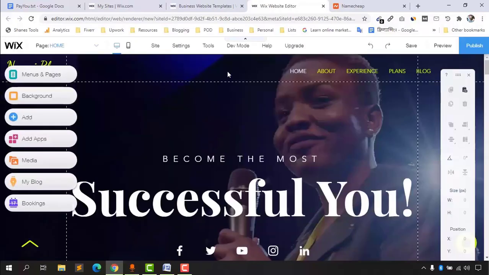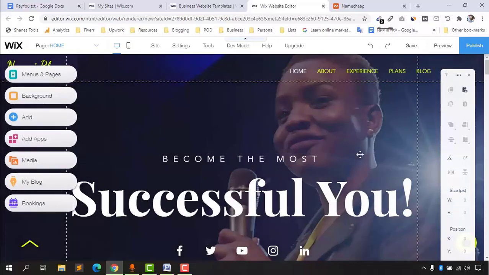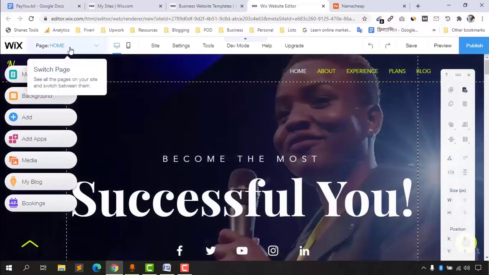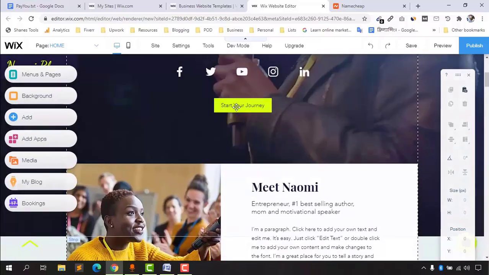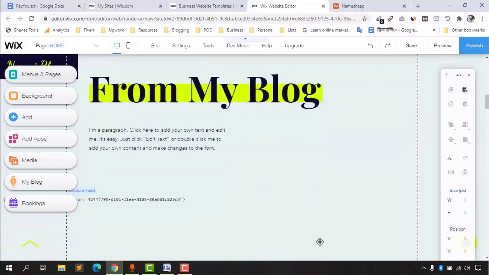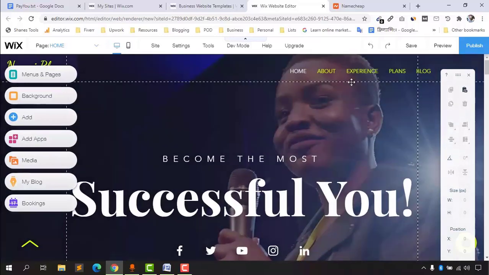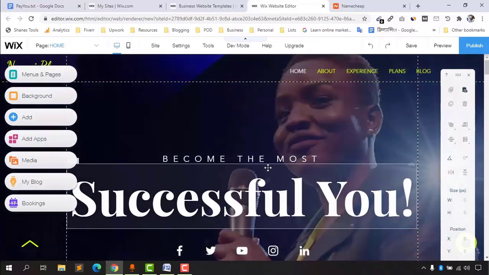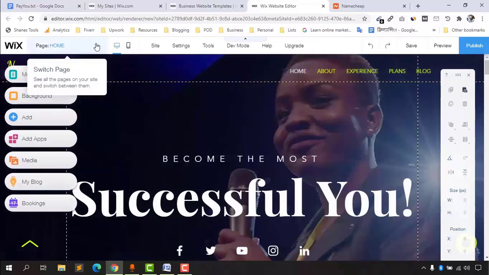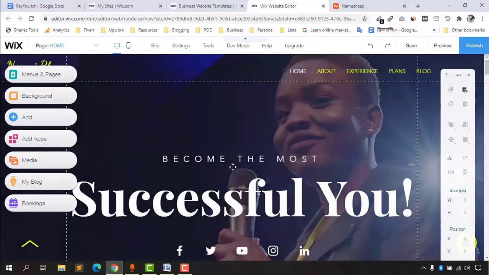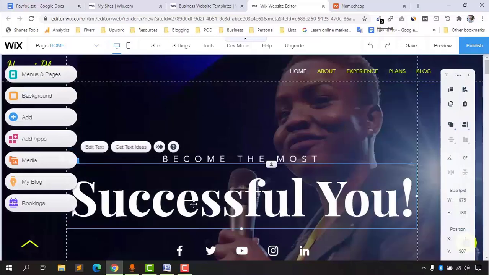So here the Wix website editor has been opened up with all of its content, and currently the home page is selected, so that we'll be able to replace and customize each of these elements available on this page. I'm going to show you by working on a few of these things so that you will have the idea how you can customize your website to make it fully functional for your business. But before that, let me talk about something else here. For example, here the home page is selected. Now I'll be able to make changes to each of these elements of this home page if I want.